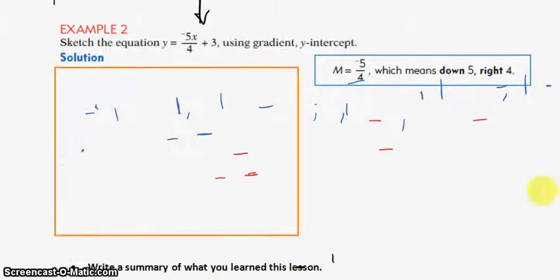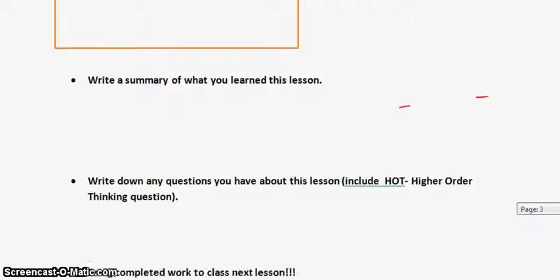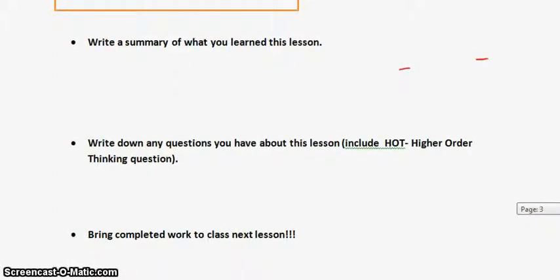Alright, this time I want you to have a go yourself at y equals minus 5x plus 3. Remember the minus. I've given you a clue over here to the right as to what you would need to do, so that's kind of important. Once you finish that, write a summary of what you learned, a higher order thinking question, any other questions, and bring your work to class.